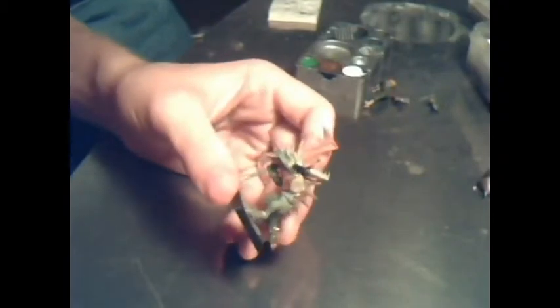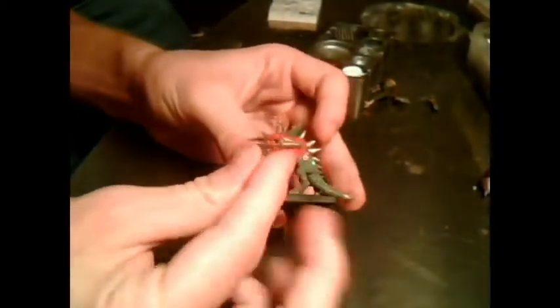Now, if you're like me, you'll tend to lose a lot of your parts, and you hope to God that you're able to reproduce it. In this case, that's not the issue. I kept all of my pieces together. It didn't fall very far, so I can just reattach him.